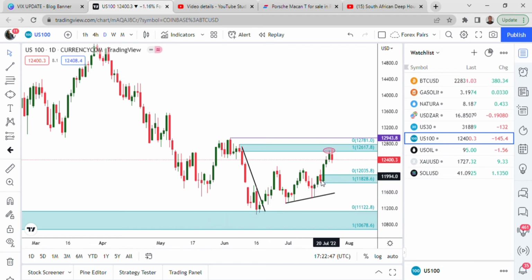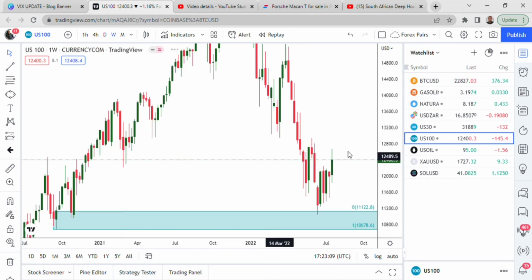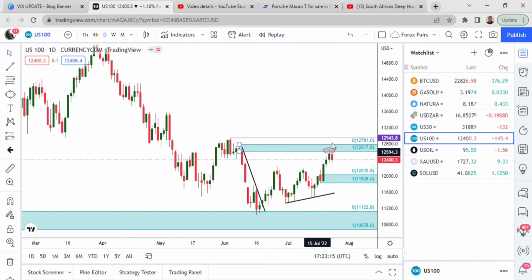The nearest area of support we are having on this chart is this market pause, and remember I put this last week when I did the analysis. Was it on Thursday? Yes, when I said we could get some rejection from this area of support. Remember, this area of support is inside that weekly area, I mean the area of resistance, sorry. So this daily area of resistance is inside this weekly area of resistance. That's why I was saying you can get some rejection there, and the price is being rejected.